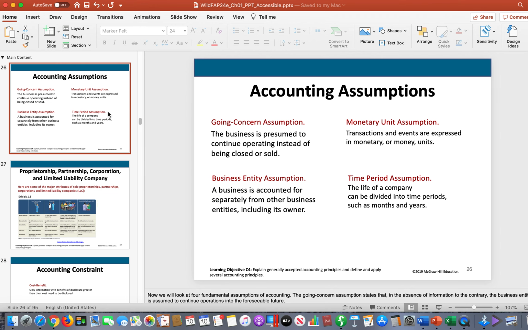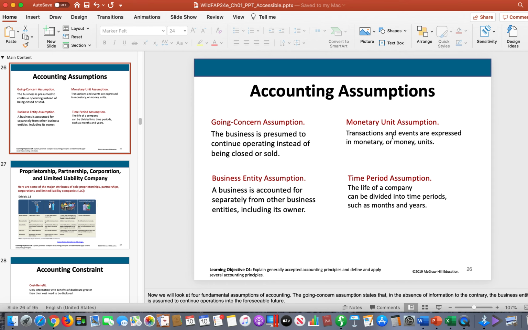Now, there are also some assumptions. You've heard the old little corny joke, if you assume something, you make an ass out of you and me. Well, yeah, that sounds cute, but here let's talk about some accounting assumptions. We assume that the business is going to continue on beyond the period that you're in right now. It's called a going concern. The assumption is the business is going to continue to operate. Otherwise, why bother?